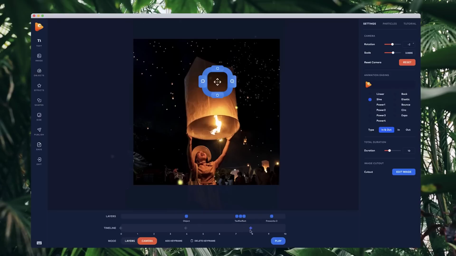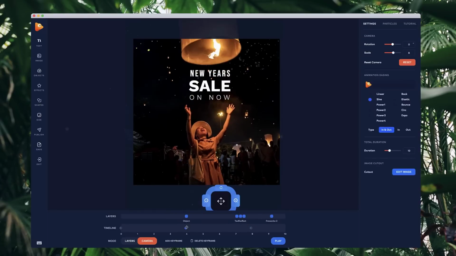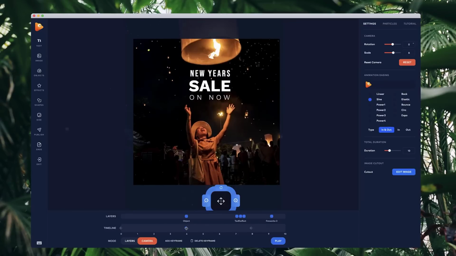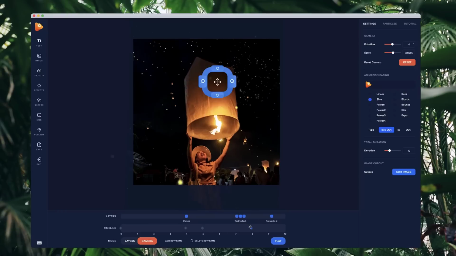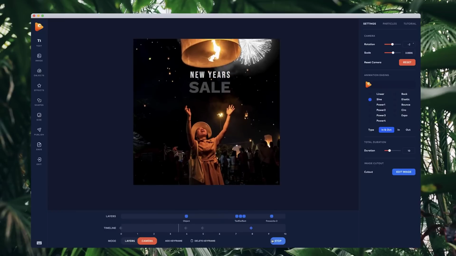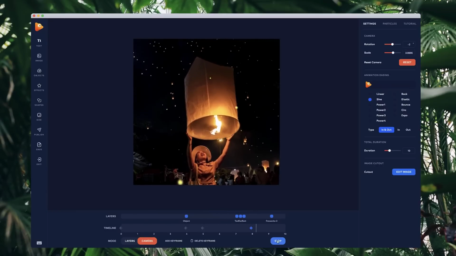Now if we want to create an animation where it goes from here to here, and then it stays here for 1 second and then moves to here, what we can do is simply select this keyframe, this position, and then double click, and it's going to create another keyframe with the same values of this keyframe. So it's going to stay still here, and then it's going to move over like so. So let's preview that. And as you can see, now it's moving back like so.